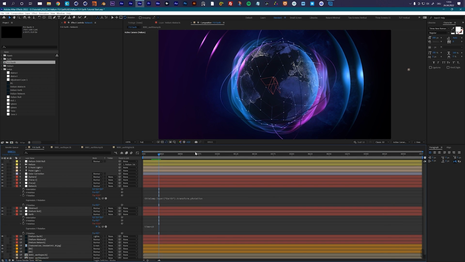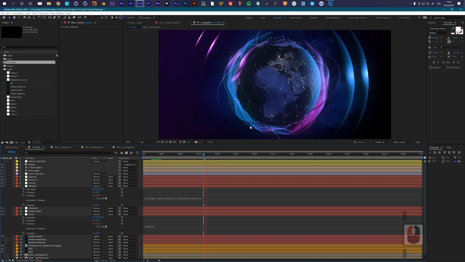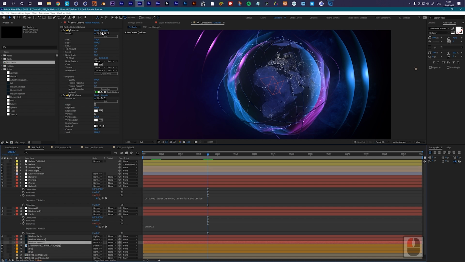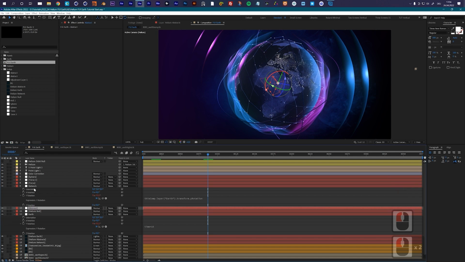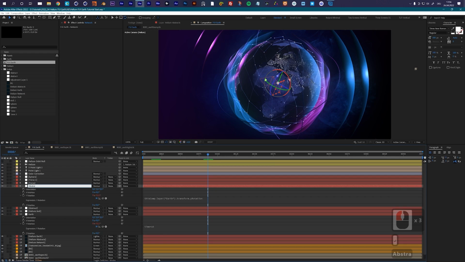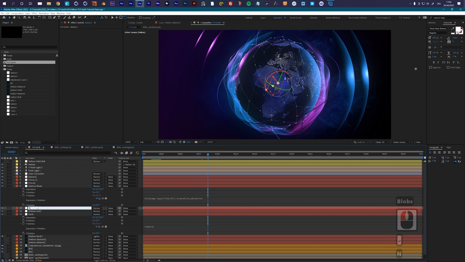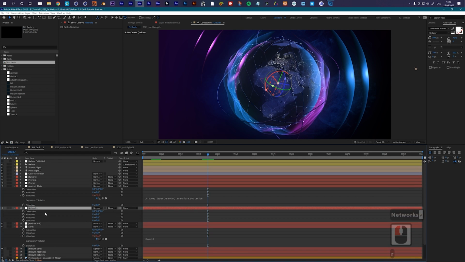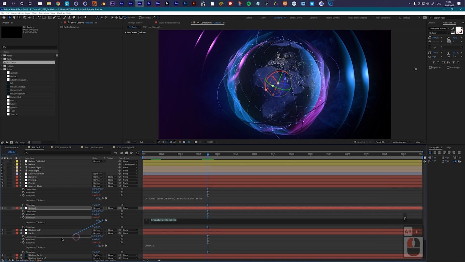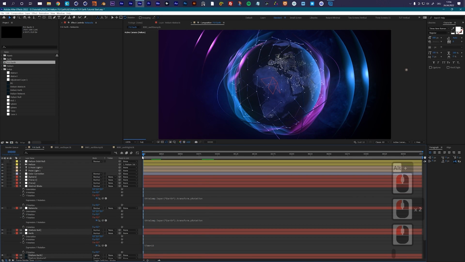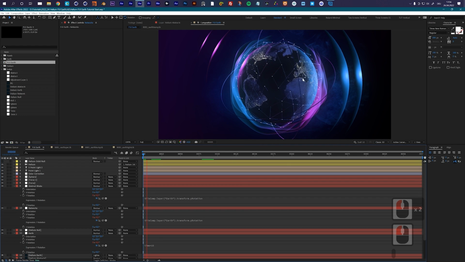And actually they are not rotating together because I linked it to the other abstract. That's also fine. They should definitely rotate as well, but I have to do this one here. Sorry, just messed this up. Yeah, so this is not my network. These are my abstract blobs. You see, I got lost because again I did not name my nulls. Now I have my network here, and I will just also link this to my Earth rotation. And now all of my elements are nicely animating with my Earth.